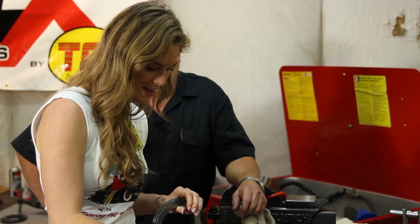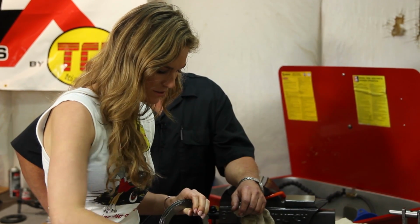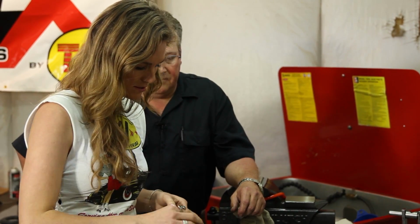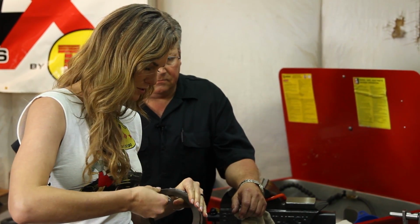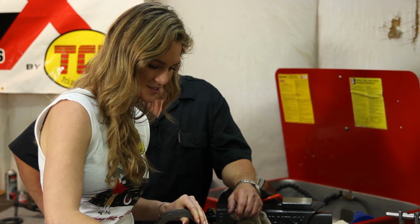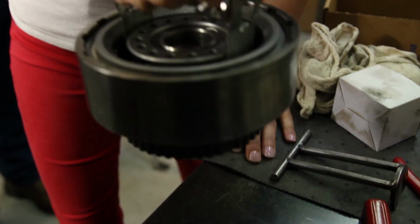Okay, right now we're building our high gear. So we layer these steel pieces with the clutch pieces between, and then it'll slide right in the transmission, right on top of low gear and reverse. So I really just drop it down in there? Well, don't drop it, just ease it. I'm not gonna drop it.